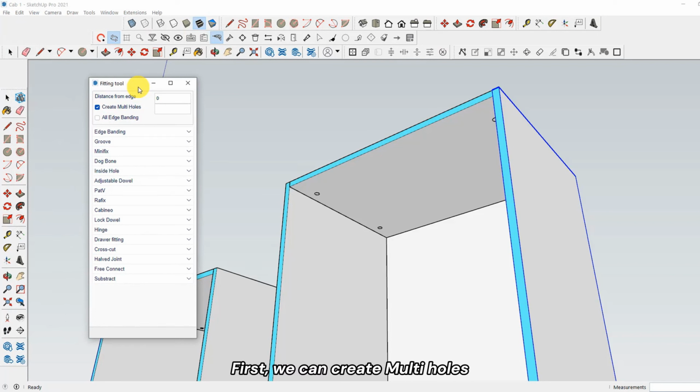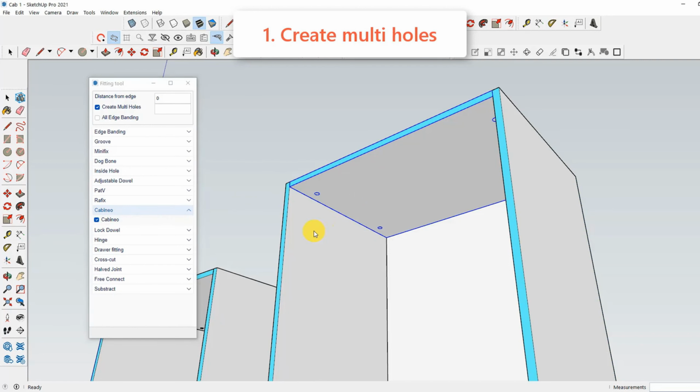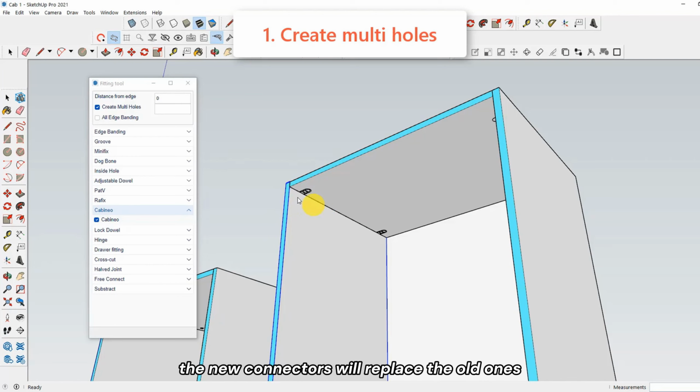First, we can create multi-holes. Tick the box, then select the fitting type, cabinet for example. Then click on the tool panels. The new connectors will replace the old ones automatically.